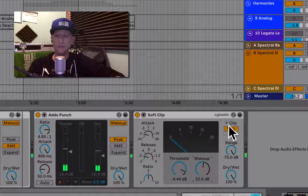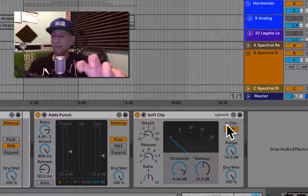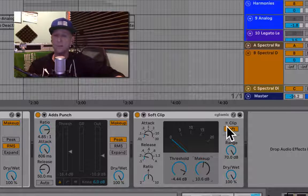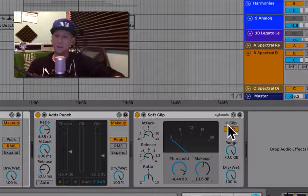And Ableton gives you this nice handy clipping light that's letting you know. Yellow flickers as you're adding some distortion to the loud parts of the sound, and it'll actually go solid yellow when you're completely trashing the signal. So I usually recommend at this stage just a soft little flicker will be just right.